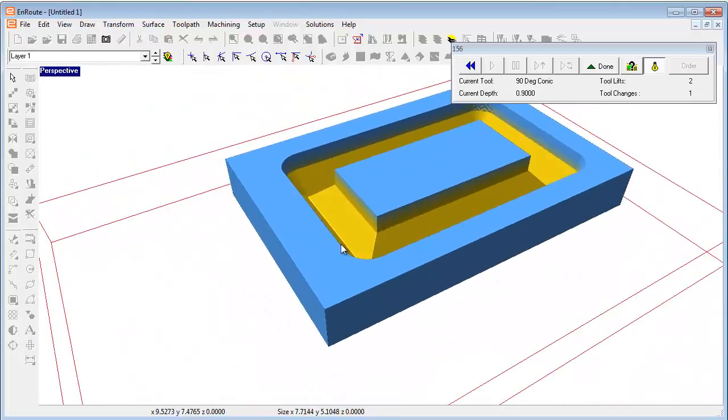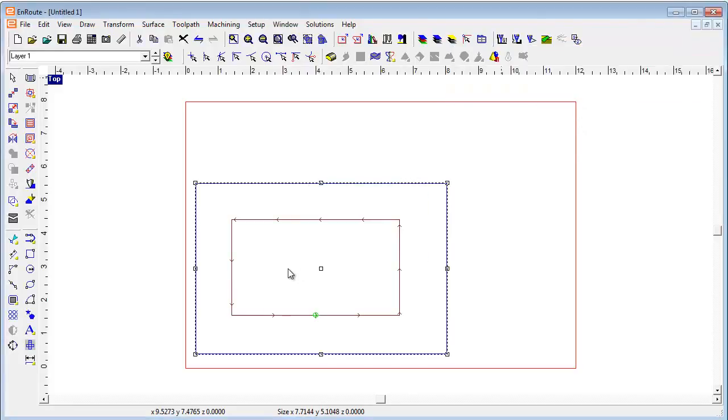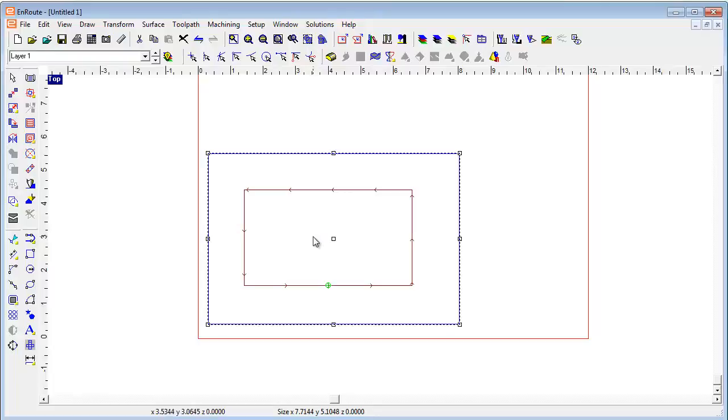So that's a 2D engrave, and there are lots of good uses for a 2D engrave. I can go around artwork with a conic tool or an engraving tool or an end mill tool and get results that can be quite pleasant or useful, but what doesn't happen is that the toolpath is not adjusted depending on the shape of the tool or depending on the geometry. It literally follows the geometry.